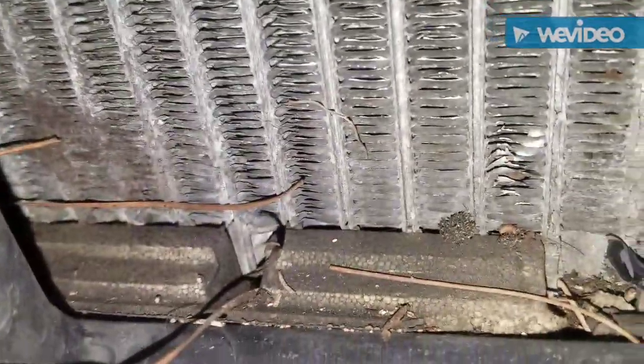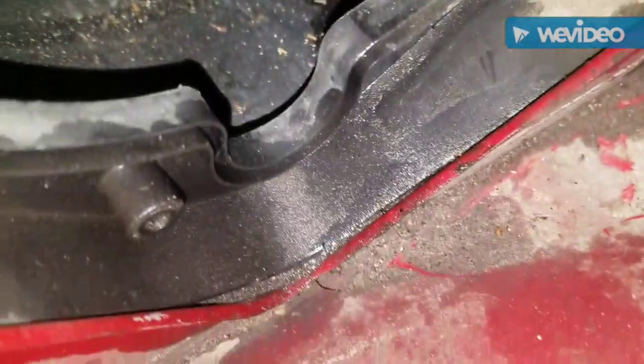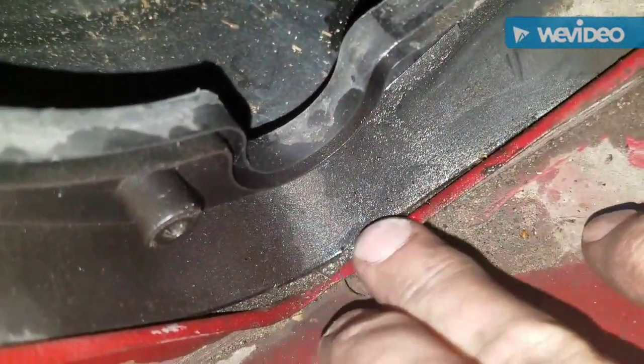Alright, what I'm looking for is where this thing leaks, but also I want to see what the evaporator looks like. And this is a good way to do it. Take the blower motor out, stick your camera in there, and see what it looks like. I think it's leaking though. Right here, there's a gasket, and water's getting in there, so I'm going to seal that up.